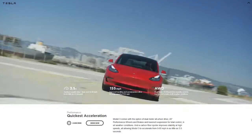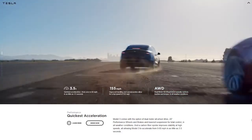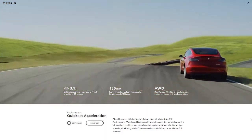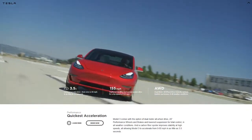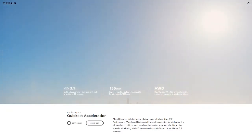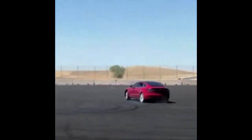Well, it does it through a technique using the regenerative braking on the Model 3. What they've done is they've used software to increase the regenerative braking deceleration to 0.3 Gs of deceleration instead of the default 0.2 that you'd find on the other models. When you let off the accelerator in a corner, it causes weight transfer from the back axle to the front axle, causing the car to break loose and oversteer since the back axle is under less weight. You can see this in the video that was published by Elon and Tesla showing the Performance Model 3 power sliding, which is actually pretty cool.